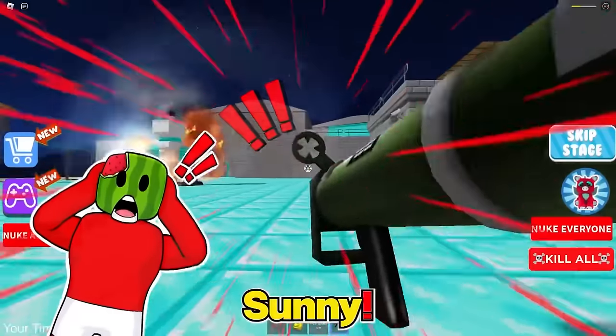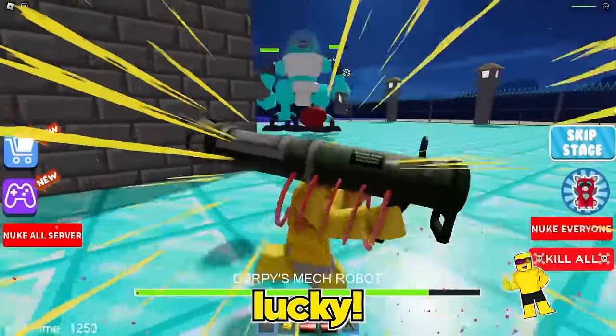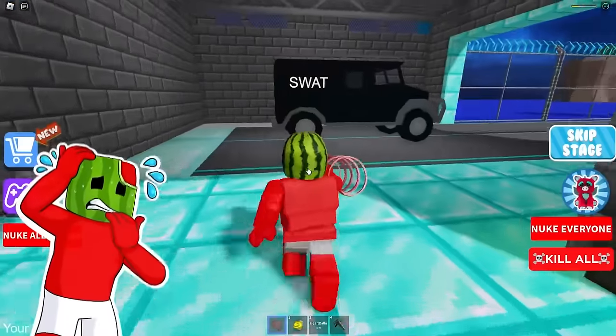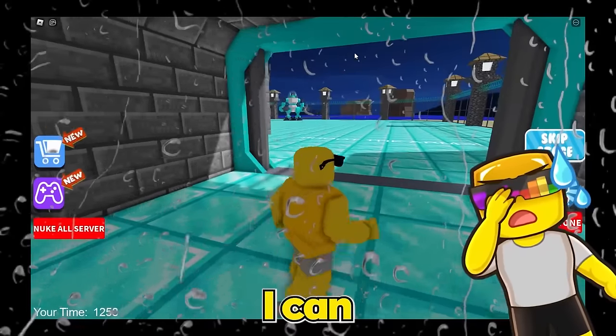Come on. I did it, Sonny. I took him down. No way. You're so lucky. And I'm out of here. I don't know if there's any more invisible boys. Let's dupe. Melon, just escape for us both. I don't think I could do it.